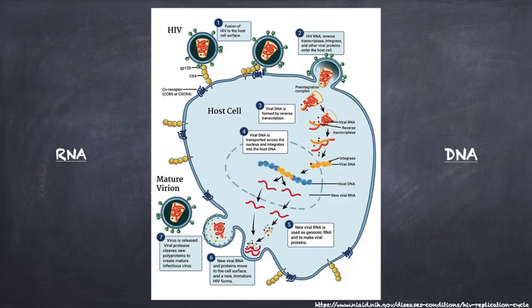Okay, this is a more detailed version of it. You can see at the top right the CD4 receptor binding to the HIV. HIV has a single strand of RNA, which forms into DNA once it's inside. HIV embeds itself into the nucleus of the T cell, and from the nucleus, it will create more copies of itself and spread like little minions.